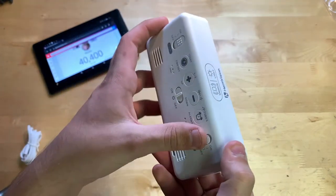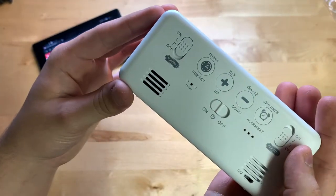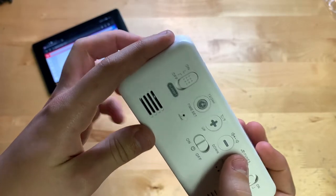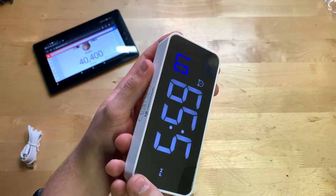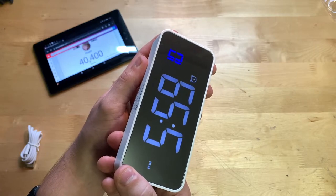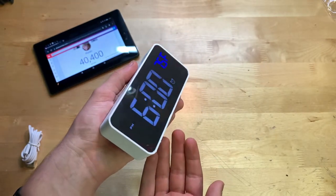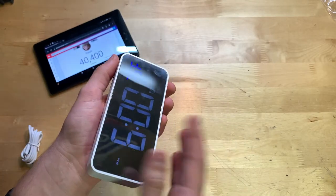This is pretty interesting, so let's go ahead and click it. Right there's a speaker. Switch to another one. I think there's about 12 on here. Okay, so it looks like there is a 13. So there that is, pretty cool. It has actual songs built in. So if you ever want to listen to any one of these, just press that button, cycle to the song you want, and then boom, you can listen to, I guess, music.